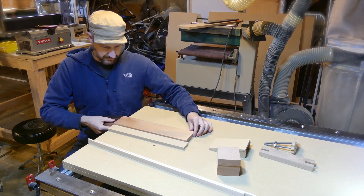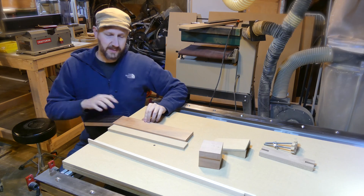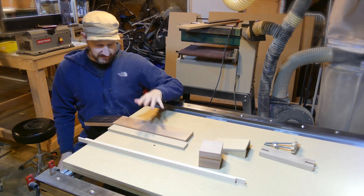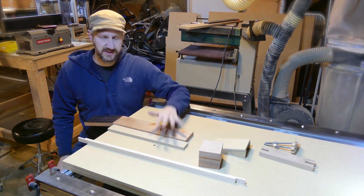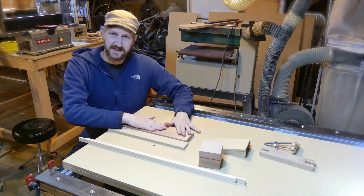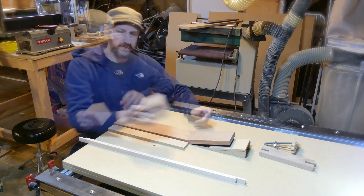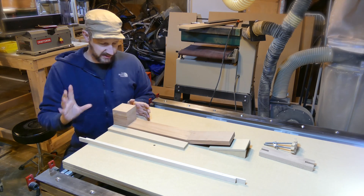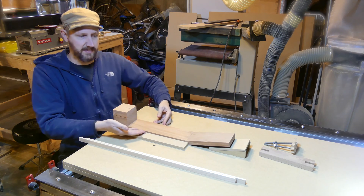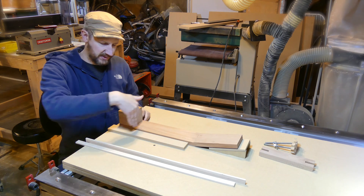I'm going to set up for those cuts — this is the main reason we haven't glued this block on yet. I'll cut those slots for these two parts and cut the truss rod slot. Once those get glued in place, we'll leave it overnight. In the morning, we'll come back and surface off those pieces nice and clean, and then we'll pull it off again and glue on this block. Once the block is glued on, I'm going to do a single operation: I'll set it up like this again and do an operation where I surface this surface of the block.